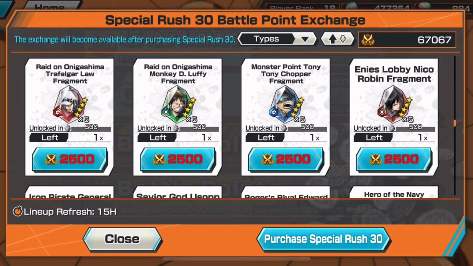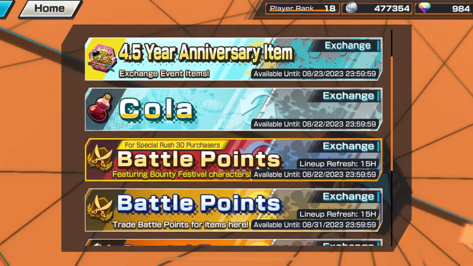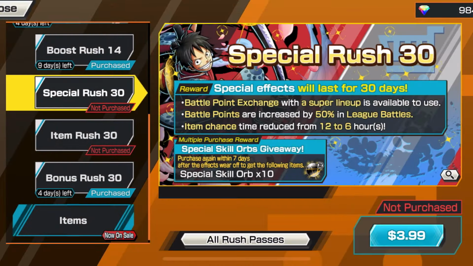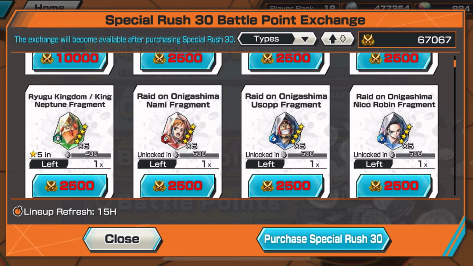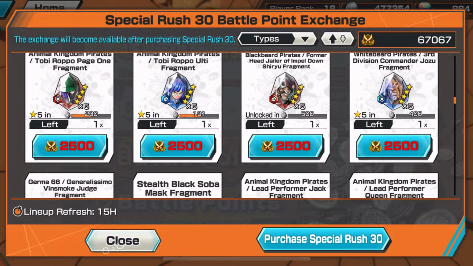Let's go like Monster Point Chopper. I don't think he'd be worth getting this for, because for these Bounty Fest characters, you do have to pay money. It is, let's see here, $4. You'd have to pay $4 to have this available for you for a month. So keep that in mind before you're about to buy this.